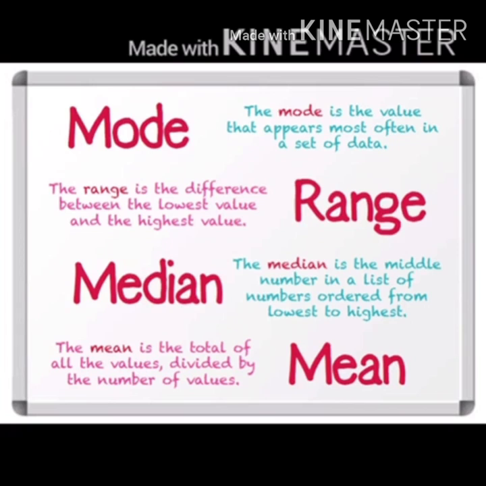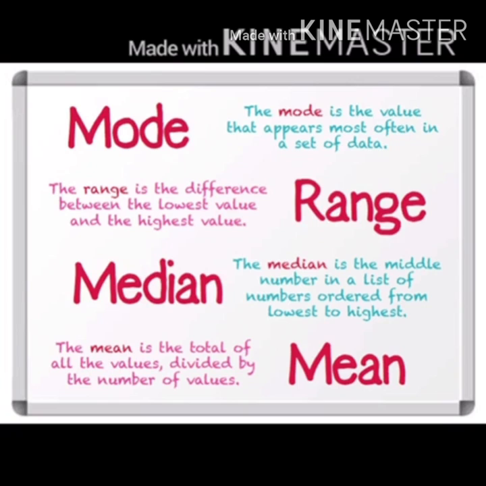The mean is the average you are used to, where you add up all the numbers and then divide by the number of numbers. The median is the middle value in the list of numbers. To find the median, your numbers have to be listed in numerical order from smallest to largest. So you may have to rewrite your list before you can find the median.